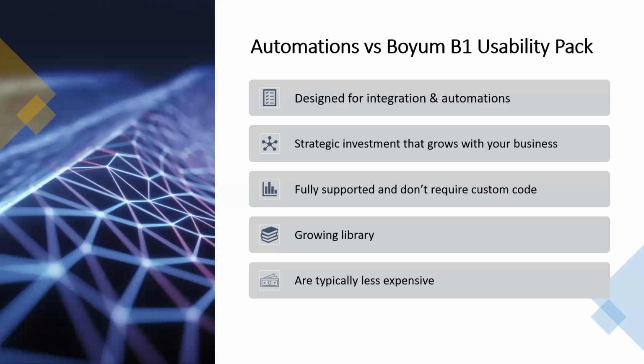Additionally, if you're familiar with B1 Up, the system has to be running. Somebody has to be logged in, and their client has to be open, with Boyum being open at the same time in order for any of those automations to happen. And many of those automations require someone actually physically clicking on a button in order for them to occur. With B1 automations from Vision 33, nobody has to do that. They all occur in the background automatically. Nobody has to be logged in. Nothing has to be running other than the server for those changes to occur.